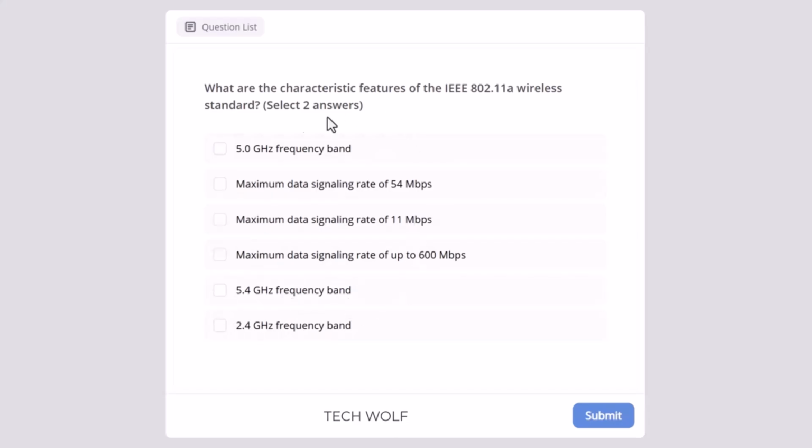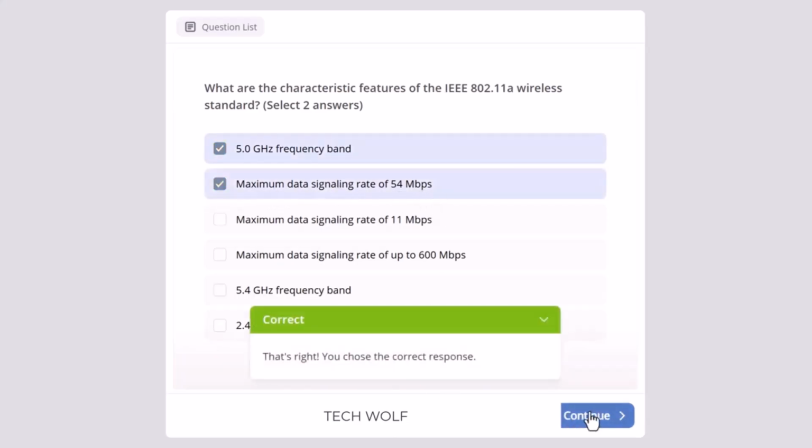So which two answers refer to the 802.11a wireless standard? And here the correct answers are 5 GHz frequency band and maximum data signal rate of 54 megabits per second.